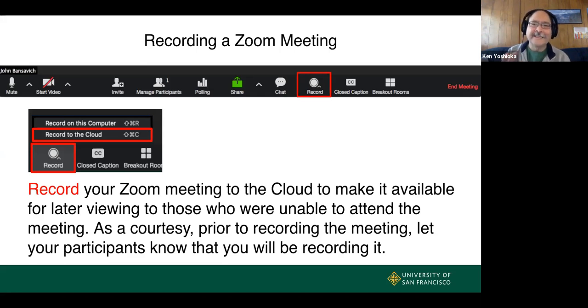But so far, it's just been really, really slow. We do have a document on how to record to the computer. It creates a file, and it goes step by step: recording, locating the video, renaming it to the title that you want for that video, and using Google Drive to share those videos out.